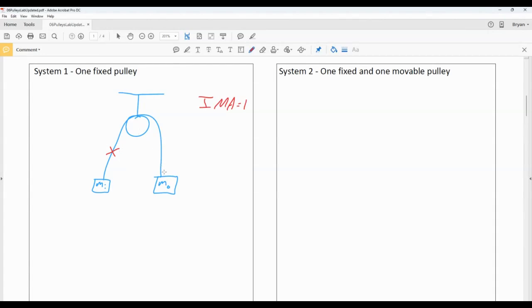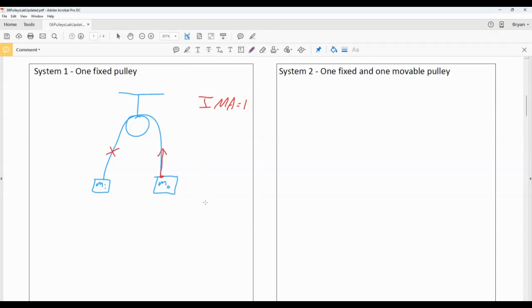What we're counting is the number of ropes or supports that directly connect to the weight that we're trying to lift. So in this case, you can see one rope comes down. This tension in the line runs over the pulley. It doesn't change the amount of tension, but it changes the direction of it. Both of these masses are trying to pull down, so they've got tensions that run through and balance. And because there's only one support that eventually connects to this block, then there's only an advantage of 1.